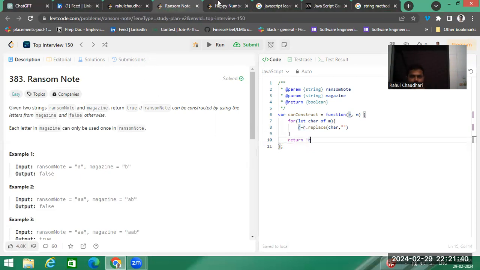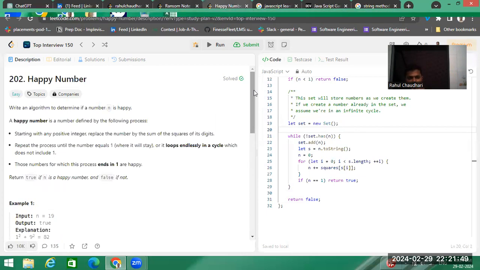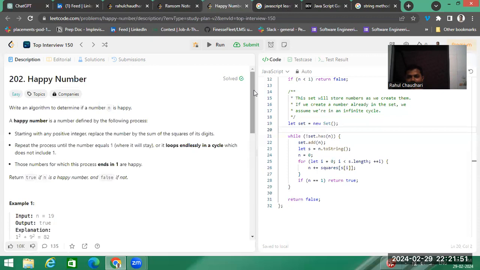So that's the Ransom Note question, and this is the Happy Number question. In the description: write an algorithm to determine if a number n is happy or not. If the process satisfies the condition, then we can say it is a happy number.